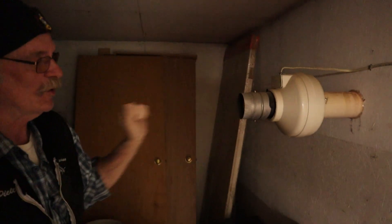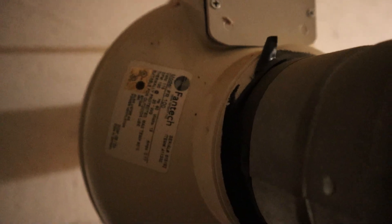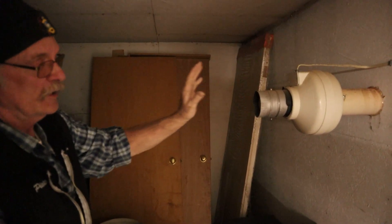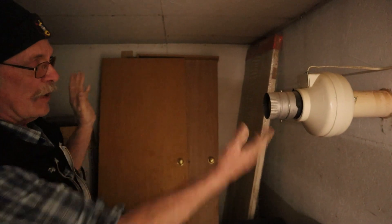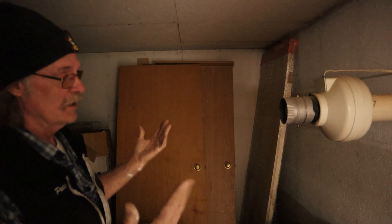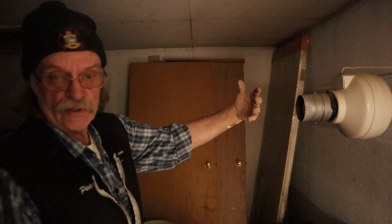Up at the blowers it's almost too hot to hold your hand near — 68 degrees Celsius — but they've never been replaced in 11 years and put out clean air. The system circulates air in a loop: hot air is blown into the shop, rises by convection, the cold air falls and is drawn back into the bottom inlet, reheated in the panel, and blown back into the shop again.